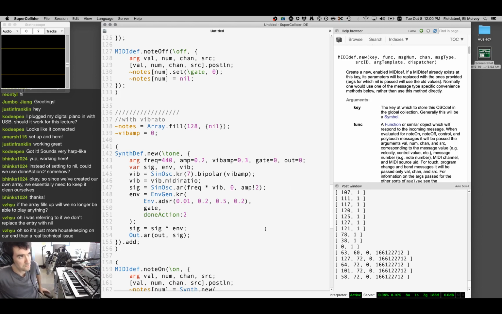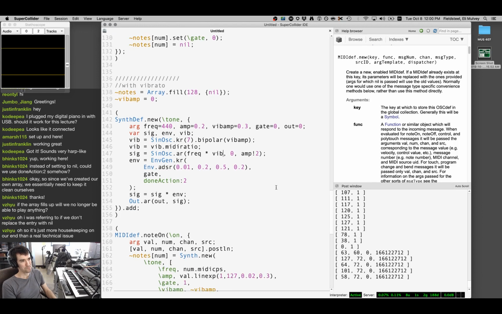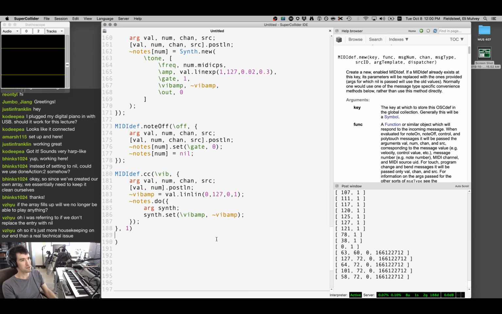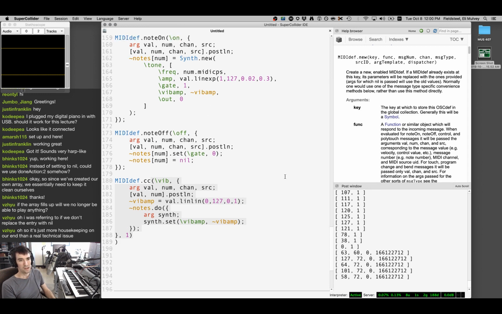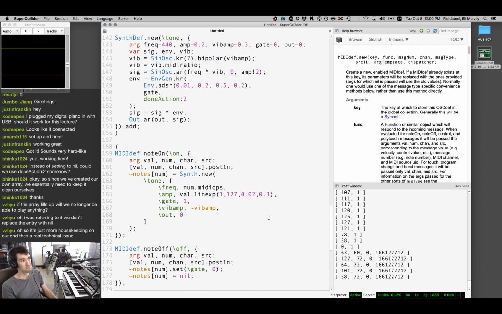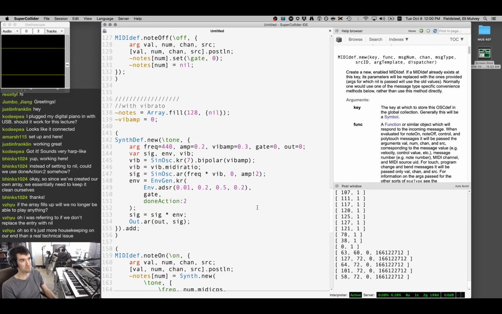It's a bit challenging, but we're doing the same kind of stuff we see in MIDI synthesis plugins, but we're starting from square one and building our way up. Yeah, I think that's everything I wanted to get to. This is the essence of MIDI and SuperCollider. So I'll stick around if anyone's got any questions, if anything's not working as expected, or anything in the code here is not clear, feel free to ask away.